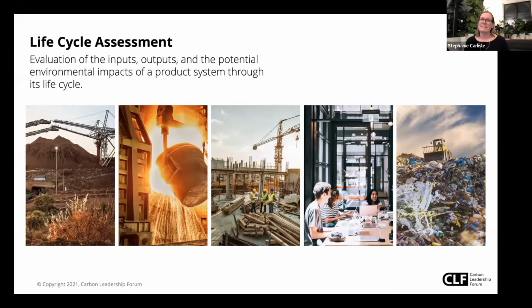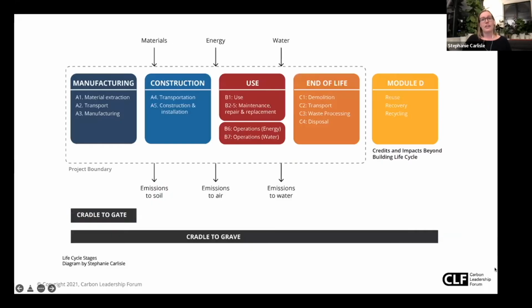So life cycle assessment is a standardized methodology that we use to measure the environmental impacts of buildings or products or assemblies. It's an ISO certified process, and what it's going to do is track all of the inputs, outputs, and potential environmental impacts of a product, material, or a whole building through its whole life cycle. So all the way from that material manufacturing and extraction over here on the left, all the way to end of life.